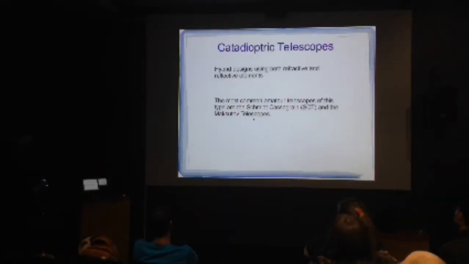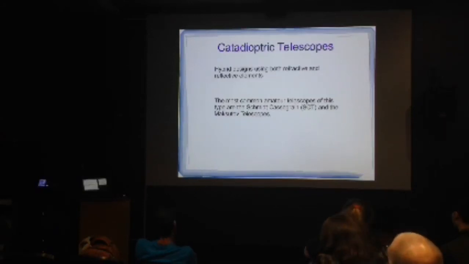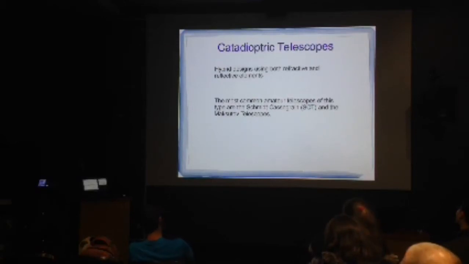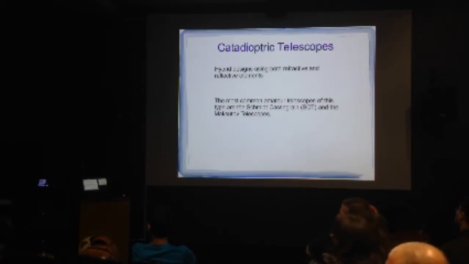So we come to the third kind of telescope, which is basically a hybrid between a reflector and a refractor. So you have a combination of reflective and refractive elements. And probably the most common one these days that amateurs have come across is a Schmidt-Cassegrain. If you haven't seen one, we can have a look afterwards. There's several of them in the room down there that they use for public viewing sessions here.